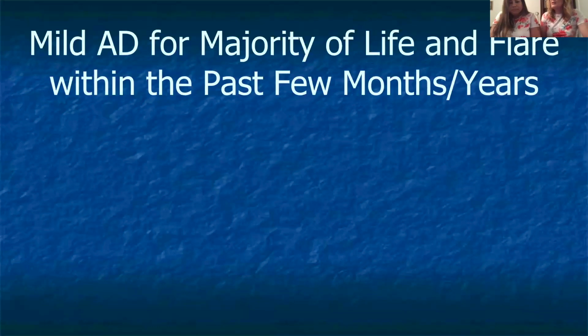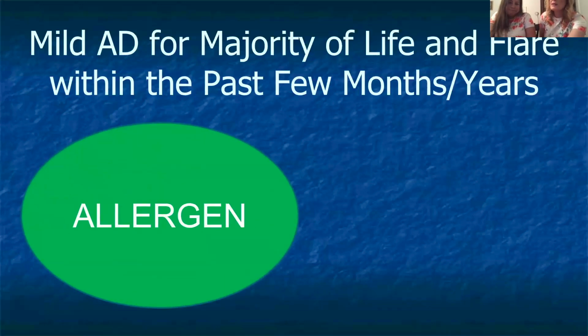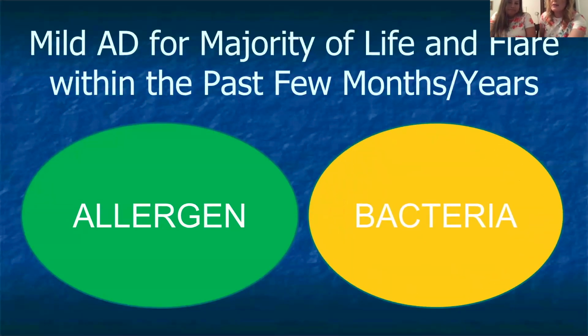Now, the majority of the cases that I think we've seen over the 7,000 that we've seen together would be patients that may have a mild atopic dermatitis in childhood, and then it gets better during their teenage years. And then something happens over the past few months to years where all of a sudden it's worse than it's ever been, right? Really, really bad. So what do you think? Like, what are the things you think of that can light eczema on fire? Gosh, the exogenous factors that could play a role. Right. So the two ones that really come to mind are the exogenous allergens and also bacteria. Staph loves to light eczema on fire. Right. And so do the allergens that we mentioned that we can detect through patch testing.